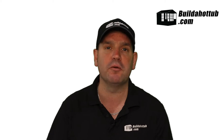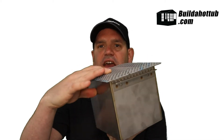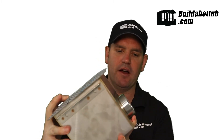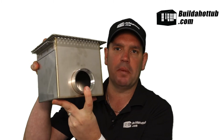So why would you opt for a bottom drain rather than a side drain? This is a bottom drain — it's got a stainless steel top to it, it's a stainless steel unit, a very nice unit. It's by a company called Parline and it has a two-inch pipe connection. It's designed to go at the base of your hot tub.